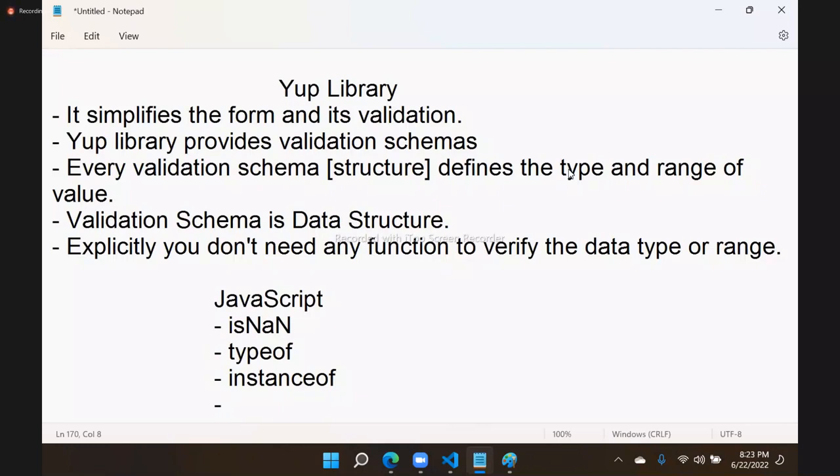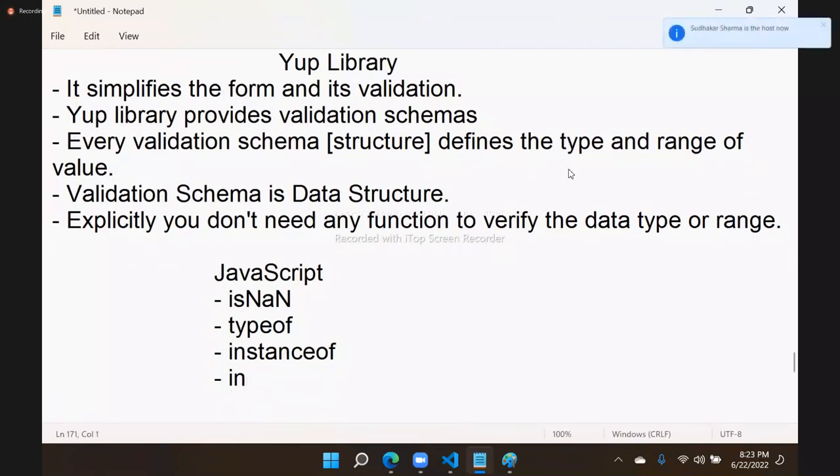How do you verify whether a property is present in an object or not? We verify by using the in operator. The in operator will verify whether the property is available or not. These are all required for validation. So people who are writing validation need to know all these things, right?